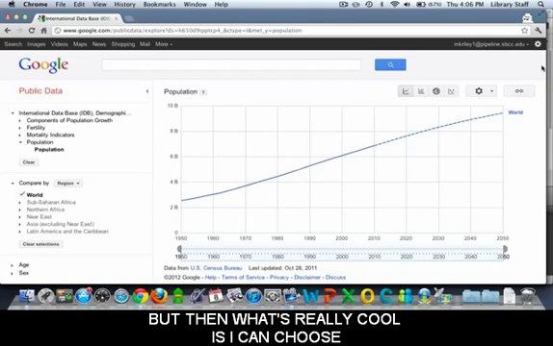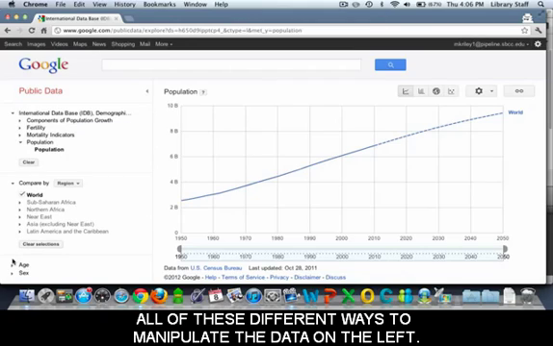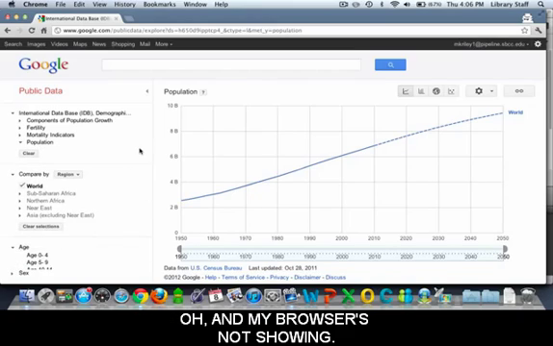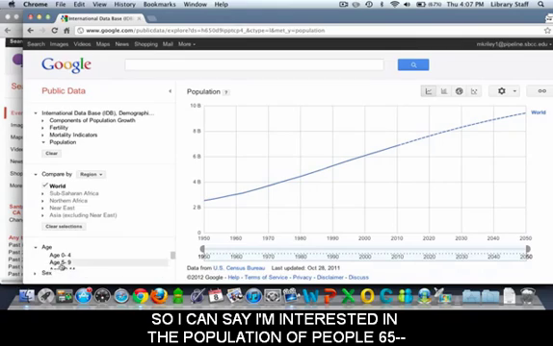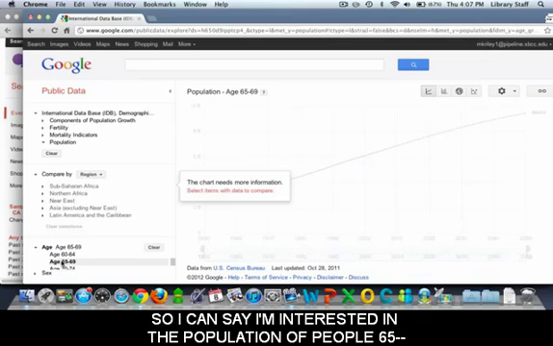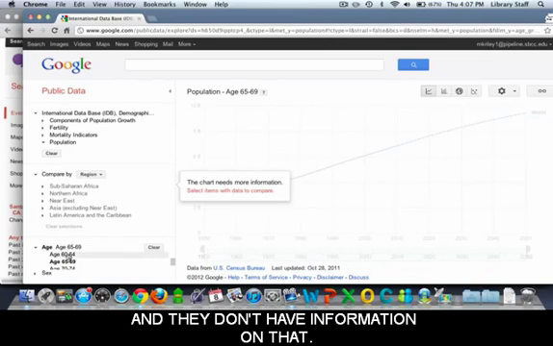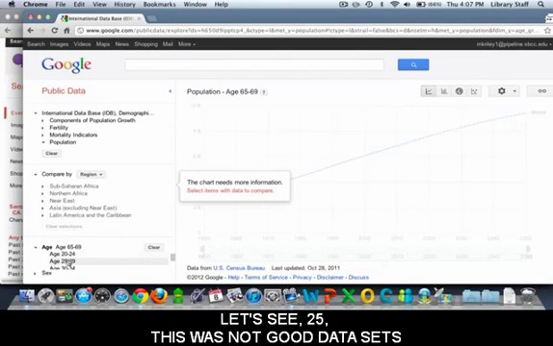What's really cool is I can choose all of these different ways to manipulate the data on the left. My browser's not showing. There we go. So I can say I'm interested in the population of people 65, and they don't have information on that. Let's say 25.